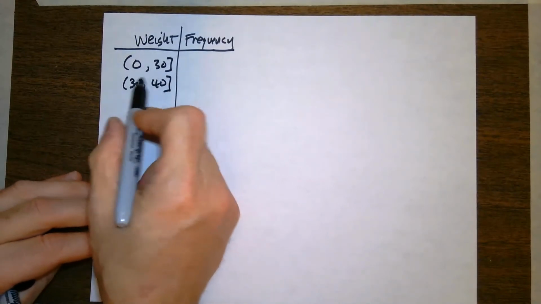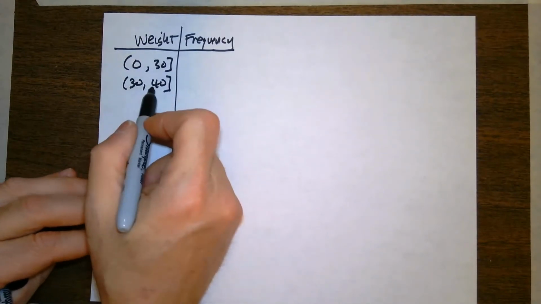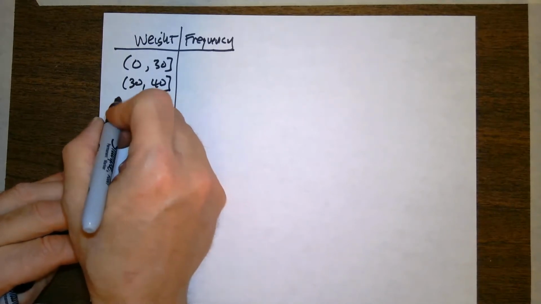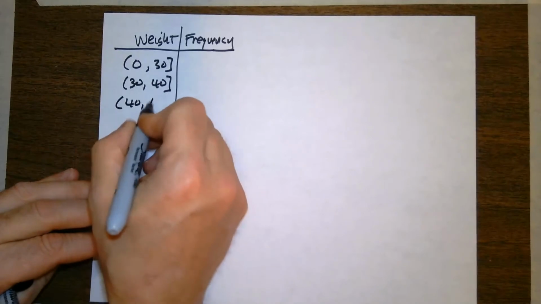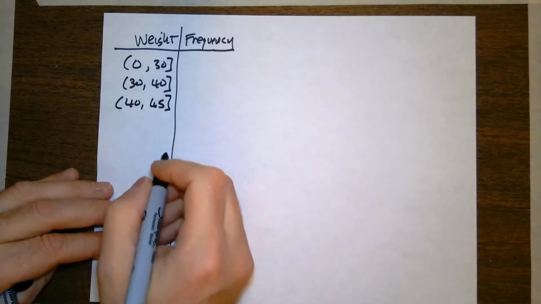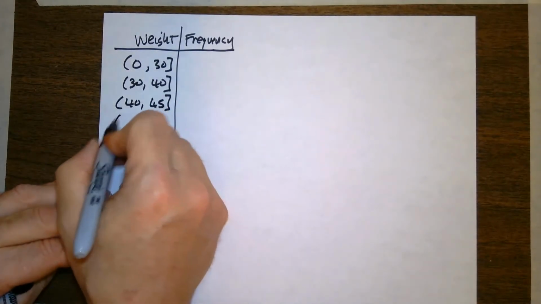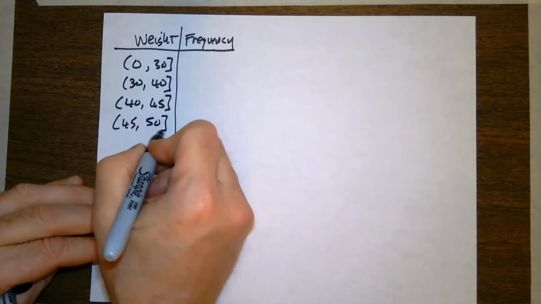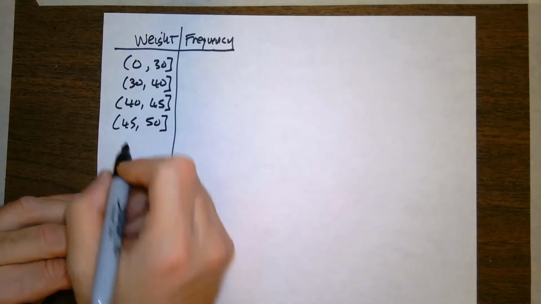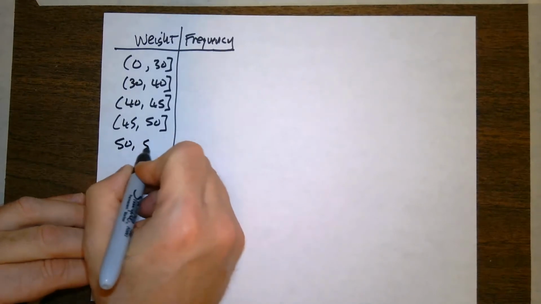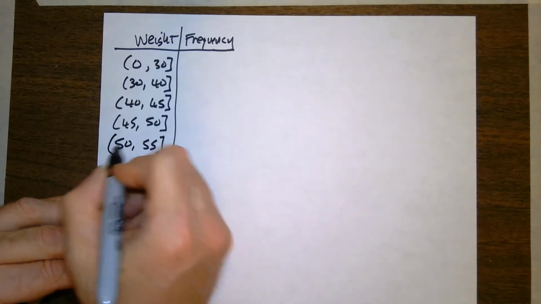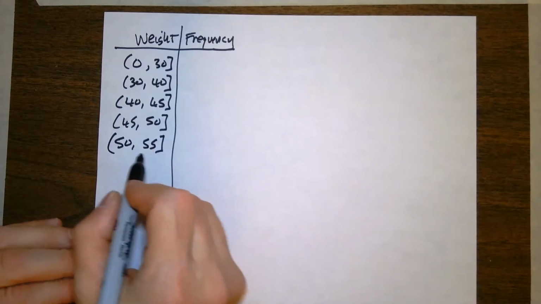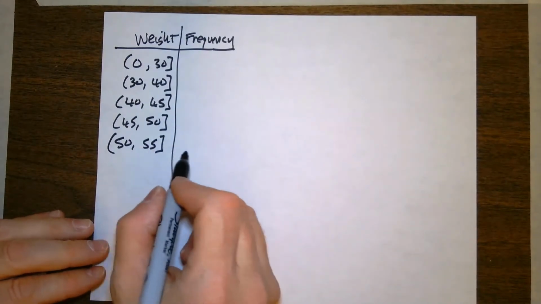Now this is a different range here, isn't it? 0 to 30, 30 to 40. And then I start getting a lot of ones in 40s. So my next one, I'm going to go from 40 to 45, including 45. And then I'm going to go from 45 to 50, including 50. And then from 50 to 55, including 55, but I'm not including 50, I included it over here. And then there was a whole bunch of fishes. In the 50s, it got kind of crazy here.